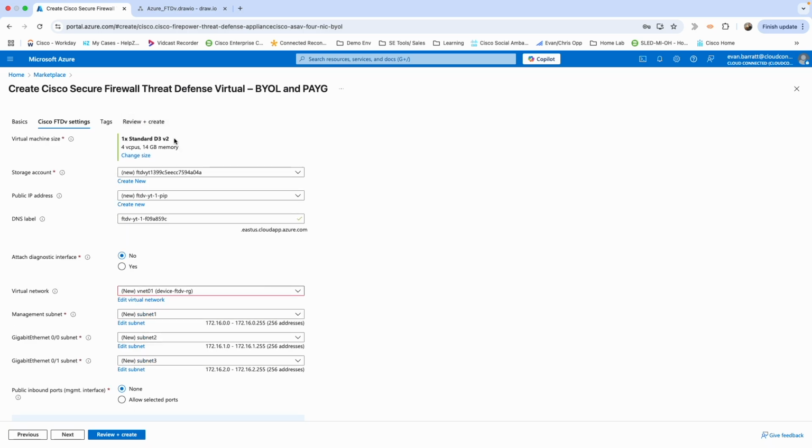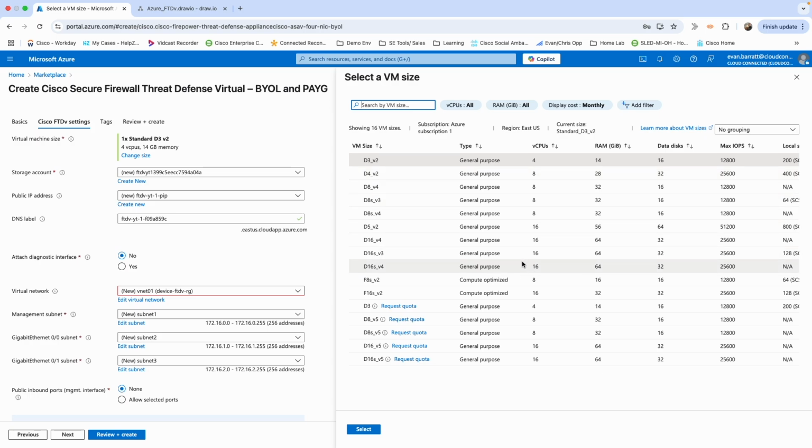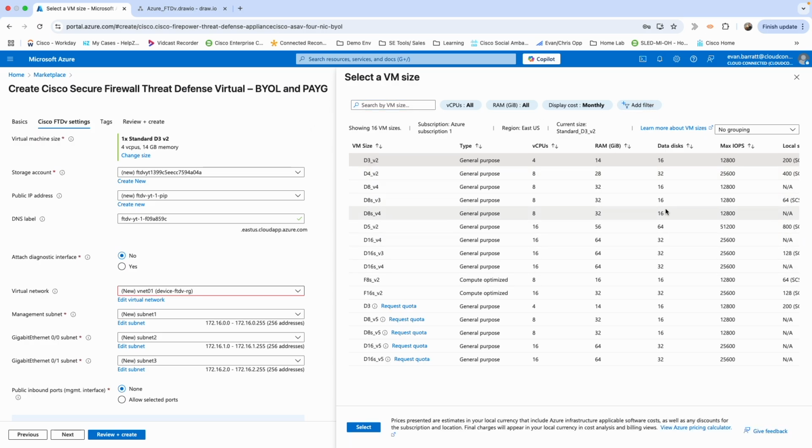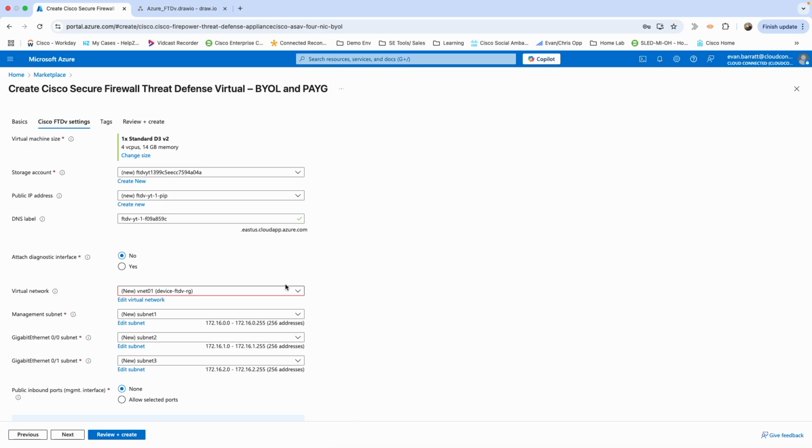So this right now, I think, is the smallest size we can do within Azure from a virtual machine standpoint. So we're going to keep with that because that will also be the cheapest. From a storage account, I have already created a storage account, and that's what I'm going to use. For some reason, I don't know if it's a bug within the Azure portal right now, but I was having a lot of issues when I was standing some stuff up for a customer, creating a new one during this process. It was just giving me a lot of trouble. So I usually create one ahead of time and associate it that way.